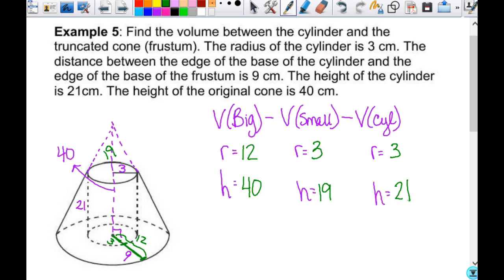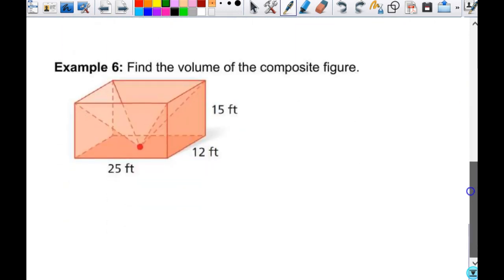But we're good? These weird figures are getting a little bit better, right? Because we're going to continue to get some more weird ones. So just know that that's why we keep looking at them. Now, this one here you've seen before. We did it with surface area. I think I changed the numbers, but we had done it with surface area. But now this is volume, so it's a very different plan. I can just find the volume of what first? The prism. And then what? Subtract the volume of the pyramid.